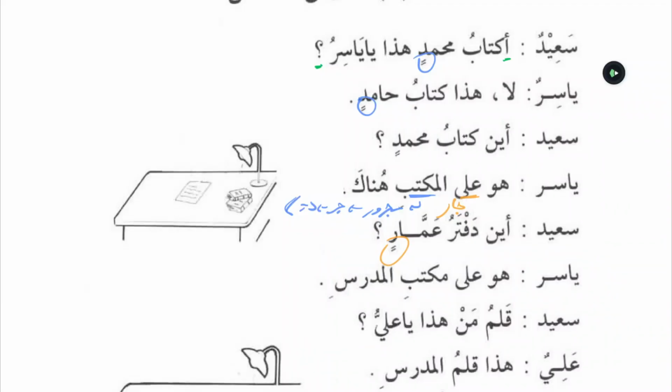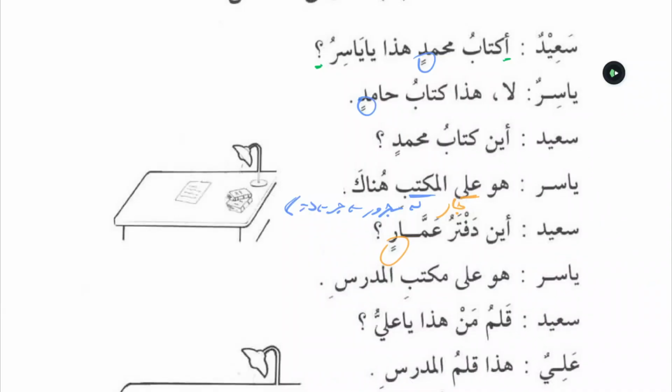And beyond that, daftaru is not a harf al-jar. We told you the huruf al-jar: ala, min, fi, ila. If you don't see ala, min, fi, ila right now, I don't want you to think this is a harf al-jar. أين دفتر عمار? Where is the notebook of Ammar? So let's apply the rules of mudaf mudaf ilayh. Before you actually begin applying the rules, you have to determine what's the possessed, the mudaf, and what's the possessor, the mudaf ilayh. So daftar, notebook, belongs to Ammar. Therefore, daftar is mudaf, Ammar is mudaf ilayh. Rule number one, mudaf comes first, mudaf ilayh comes second. That's applied.